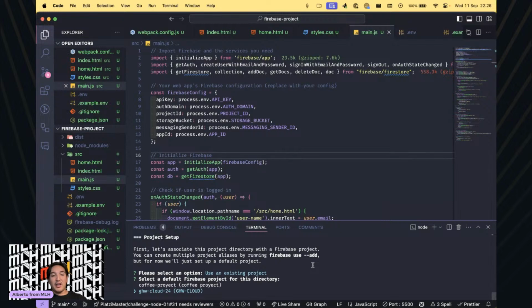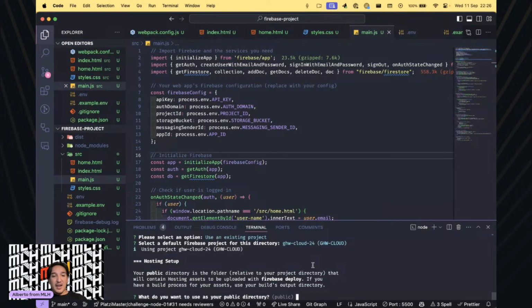Go ahead with cloud24, and what do you want to use as your public directory? The public directory is the folder relative to your project directory that will contain the Hosting assets to be uploaded with Firebase deploy. If you build a process for your assets, use your build's output directory.